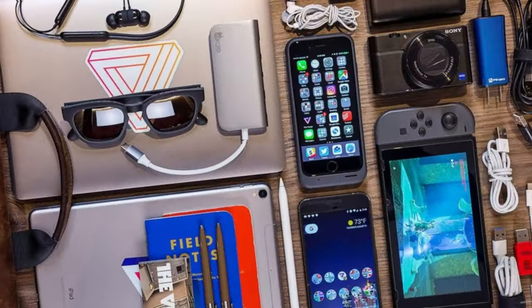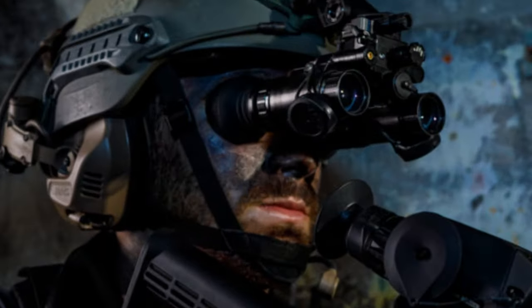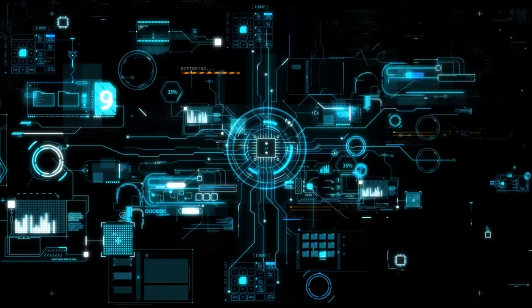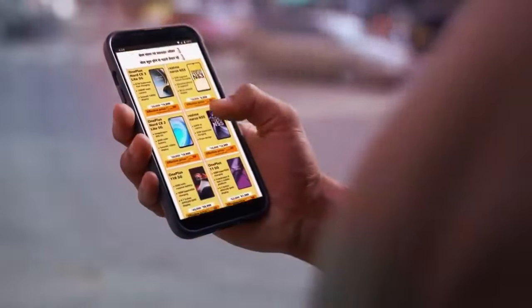Get ready to dive into the covert world of cutting-edge gadgets. From night vision goggles defying their military origins to an enigmatic Huawei phone with hacking capabilities, we're about to unveil a lineup of illegal gadgets that push the boundaries of technology, yet you can purchase them right now on Amazon.